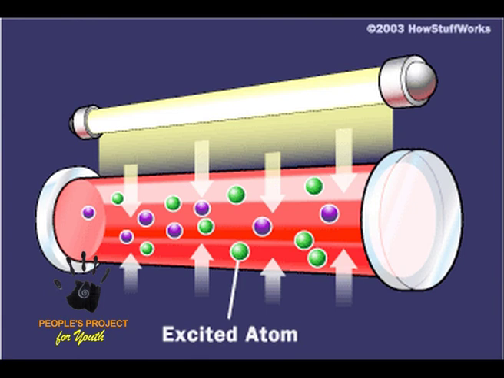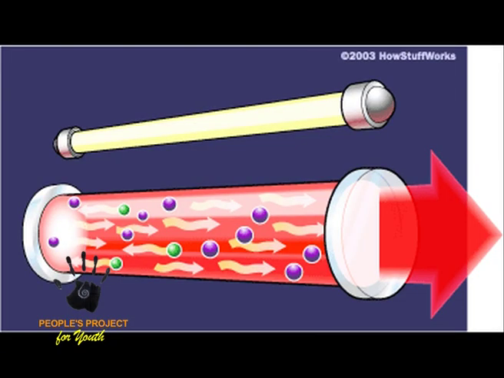When that LED light flashes, it excites all the atoms in this material here, in this little tube. Now, when I say excite, it means it makes them energetic. They have a raised energy level. And then suddenly, on an electrical trigger, they all release their energy at the same time. And the energy comes out as light energy. It all comes from every atom at the same time in a synchronized way.